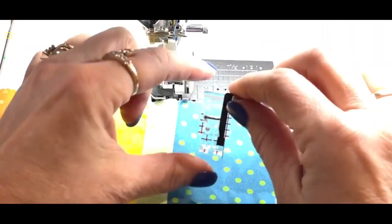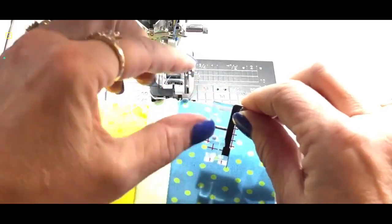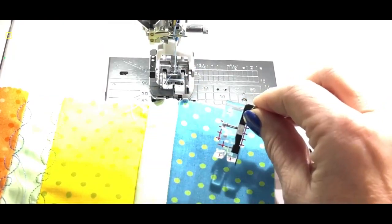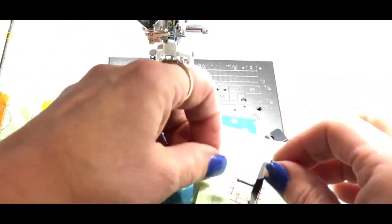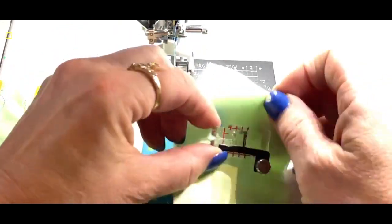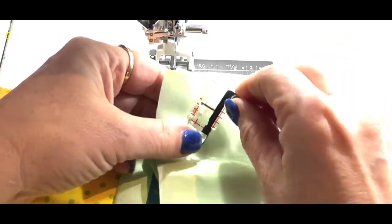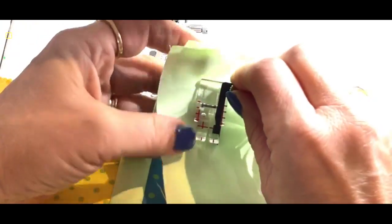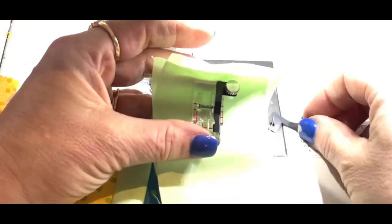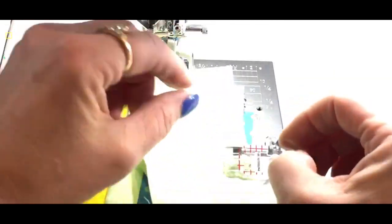So this is a convertible free motion foot. It's clear and it has these lines on it. Let me see if I can find something better to put it on against. Maybe this. Here we go. Clear feet are hard to show too. Here we go. So you can get this. It's called the Clearview quarter inch foot set. And what happens is it does have a ditch attachment you can put on.